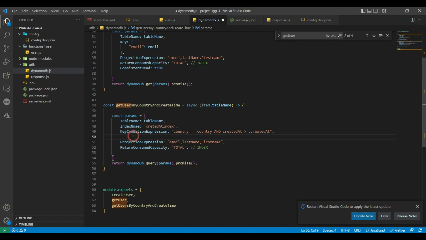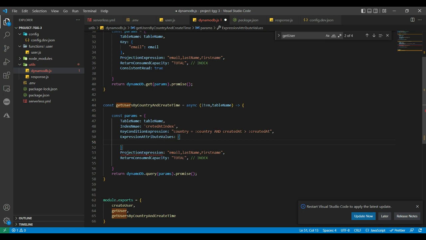Now of course we need to set the value of these expression attributes. Let's set them here.